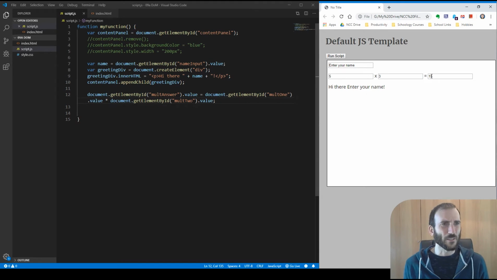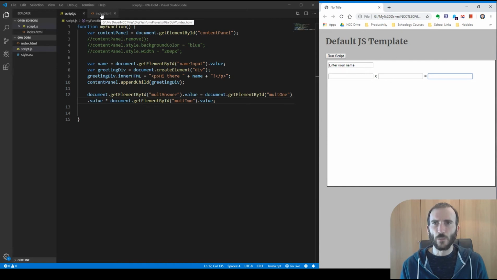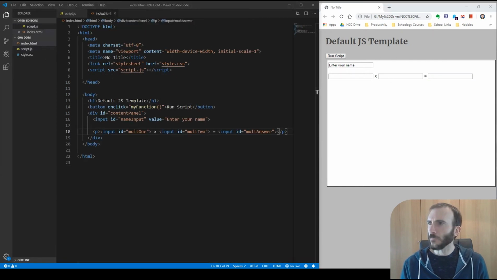Now there's a few problems with this. I don't like that I can type in here. That's no good. So let's fix that one first. There's a few other things I want to change, but let's start to make it so that we can't accidentally type into the answer field. So let's go back to our HTML, and we're going to fix that. So we've got this input with the ID mult answer. And we're going to add a few more things inside this tag, not just an ID, but a few other things to make this one a little bit better.